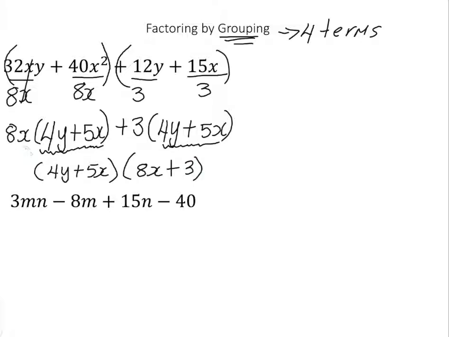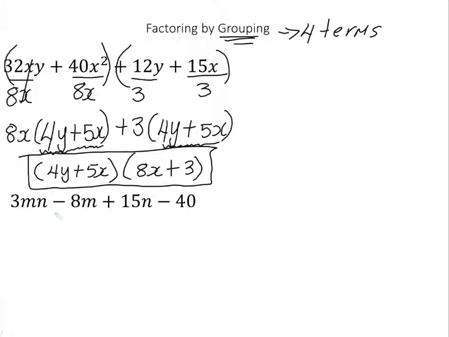So you don't have to actually put the division sign. That's just wasting more paper. So just pick what's in one grouping and then group together the 8x plus 3. I hope that makes sense. This is your answer right here.